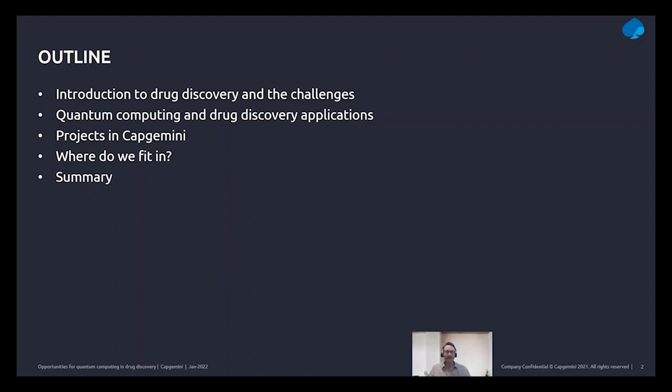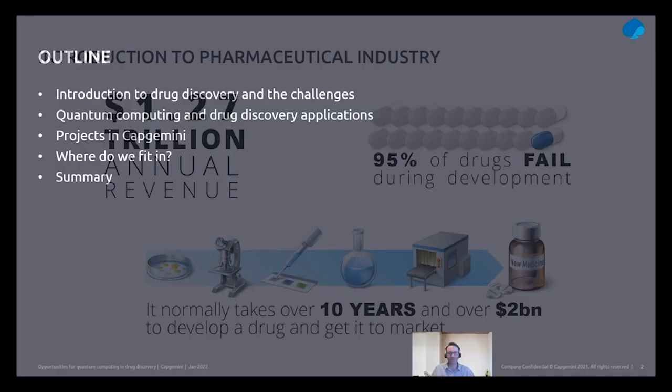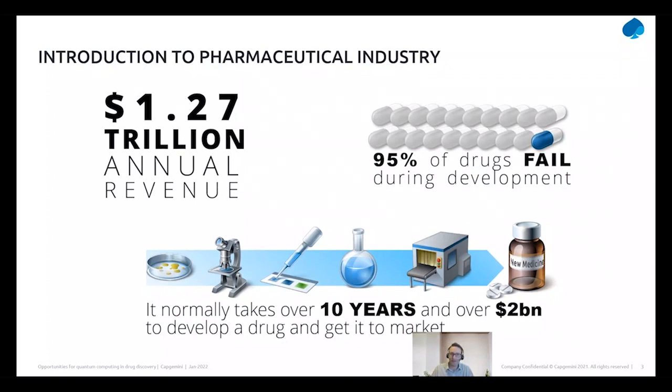So let's kick things off by talking about drug discovery and the challenges. For those of you who don't know the industry, it's an industry with an over $1 trillion annual revenue. This is not too dissimilar from other industries which are R&D heavy. But the interesting thing about pharmaceutical R&D is that most of the products actually fail before they reach the consumer, or before they reach the patient in the case of drug discovery.